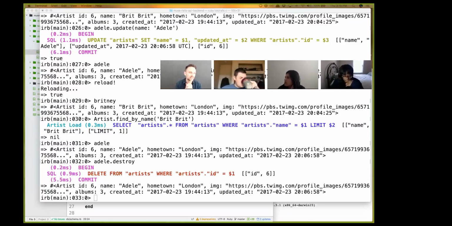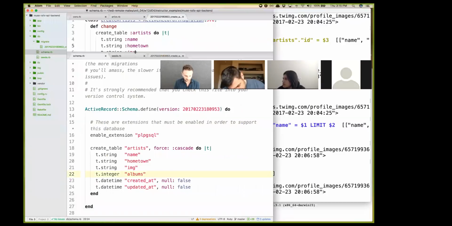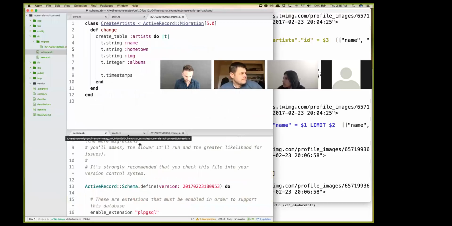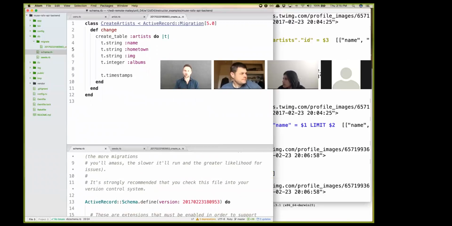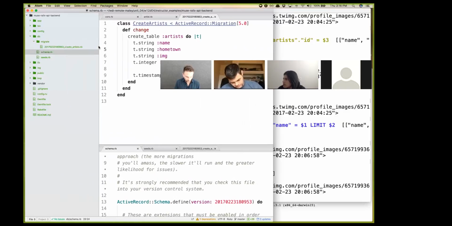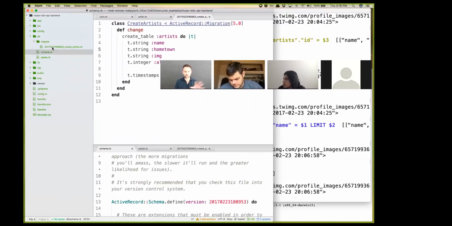A migration is a set of database instructions. And those instructions are Ruby code, which migrates our database from one state to another. Essentially, they describe database changes. So let's take a look at the example earlier, where when we initially created our artist model, it created a migration file. In that file, remember that it's timestamped, which is really important. We're going to talk about that in a second.